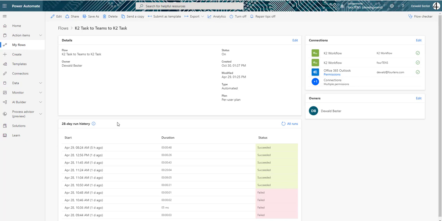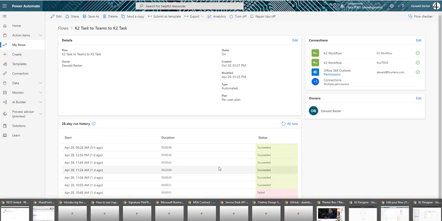And then again, we're going to use REST in several different ways. We're going to consume the Power Automate flow via REST from K2, and then we're also going to talk back from the Power Automate flow to K2 to finish the K2 task via K2's REST API. So with that introduction, I will give you a brief demo of the end user experience, and then we can dive a little bit deeper into the actual technology and how the puzzle pieces came together.